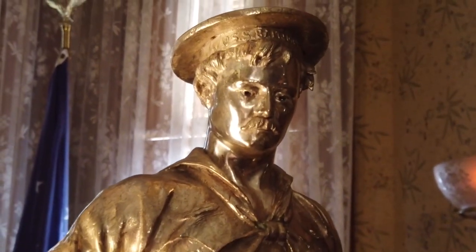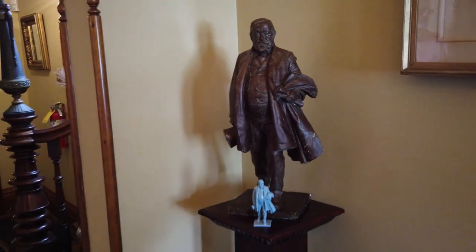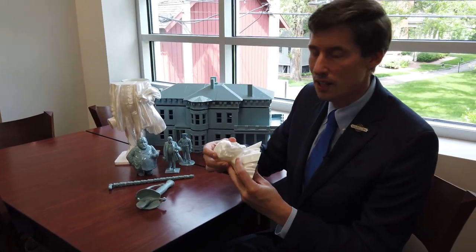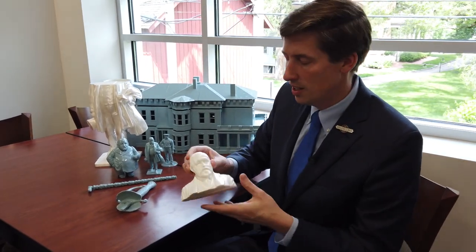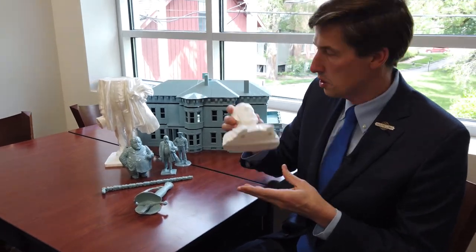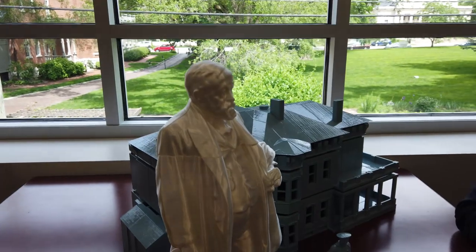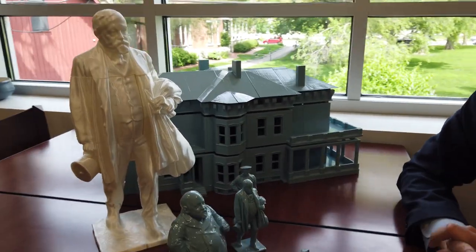You also see representations of Benjamin Harrison — this was in preparation for Harrison's presidential memorial. You also see examples of some of the other innovative ways that we're working to literally put the collection in the hands of students and find ways that this can be used for project-based learning and for general curriculum enrichment. We're trying to be very thoughtful about how we utilize the collection and give educators opportunities to leverage it more effectively within their classrooms. We see this pilot program as the beginning and think that there's great potential going forward.